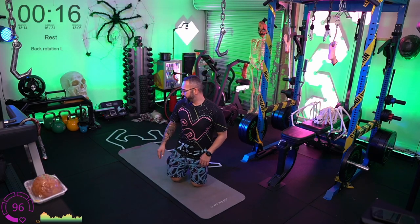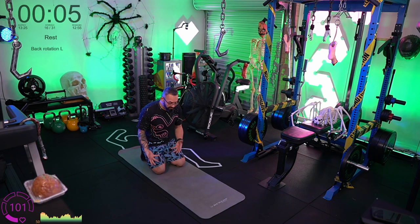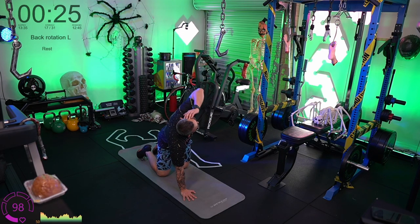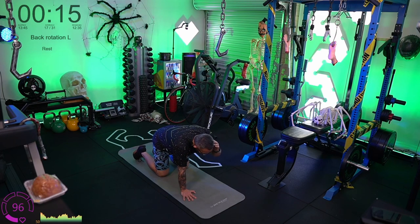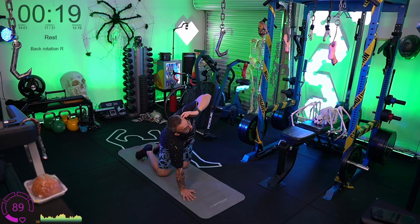Back rotations, left hand side. There is real value in repeating the same movements — you're building a central nervous system mind-muscle connection. Left fingertips to the left temple, rotate up and hold it, then down. You might get some clicks and pops in your back — don't stress. If there's no pain associated with it, if things just clunk and pop but you don't feel pain, it's generally okay to let it go.